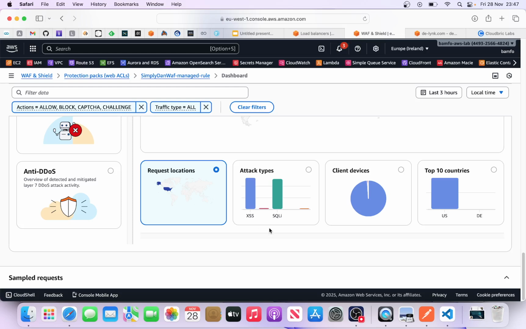So this is just a simple video to show you how you can test using a third-party tool, just to evaluate how your WAF rules are working. Again, we leverage the managed rule groups provided by AWS. If you're not too sure how WAF is working, I've done a full video about it. This is just for showing you how the rules get evaluated when an attack is simulated.